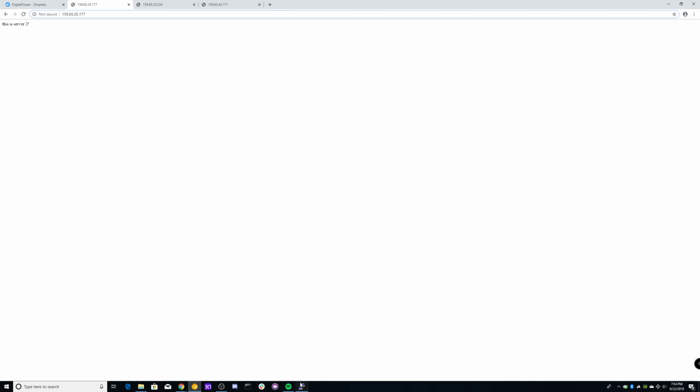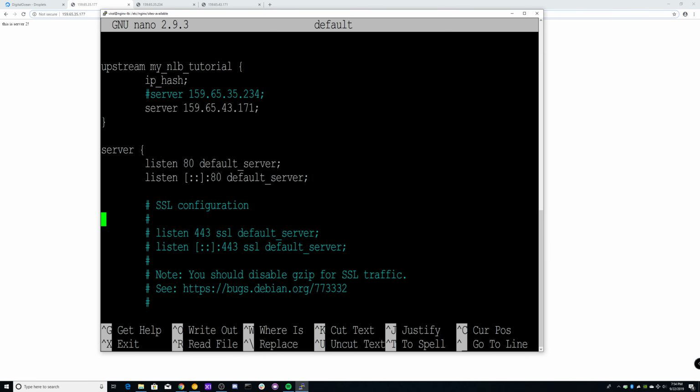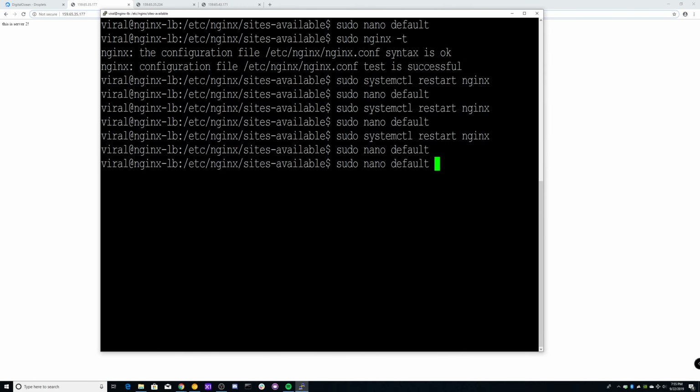So see, server 2. All right, next thing I want to show you guys is that you can have as many as you want. I think you can have like 10 upstream servers. You can, I think, have 100 upstream servers, but there's some other options for that too. If you have that many servers and big requirements, there's better ways to do that. Next thing you can do, the third option is least connection.